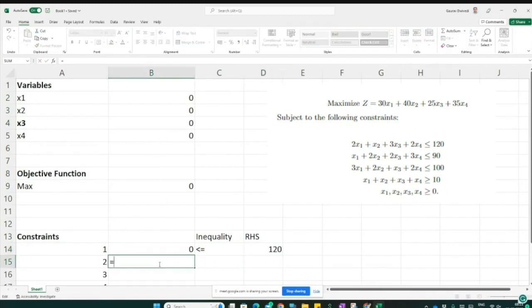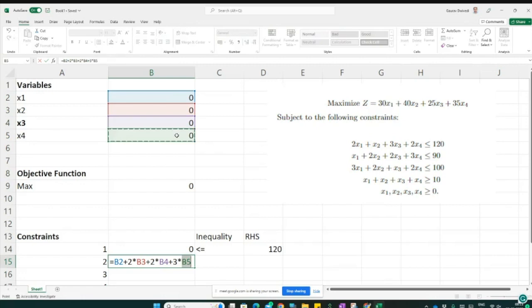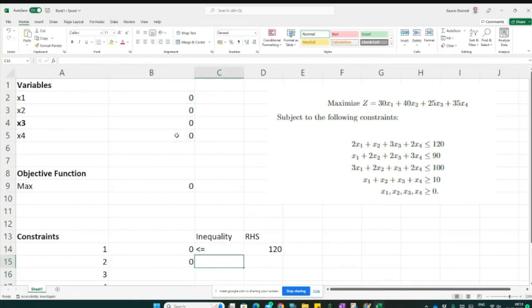This is only for display purposes, and then the right hand side is 120. Now I enter the second constraint, x1 plus 2 into x2 plus 2 into x3 plus 3 into x4. This is also of less than equals to type. Right hand side is 90.